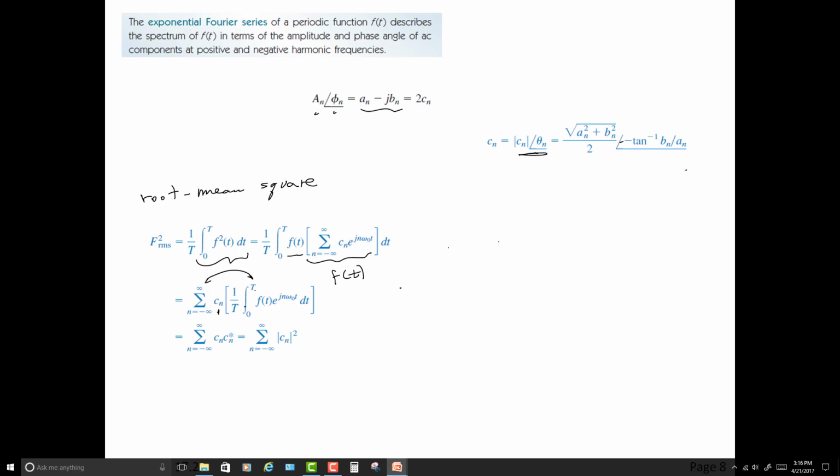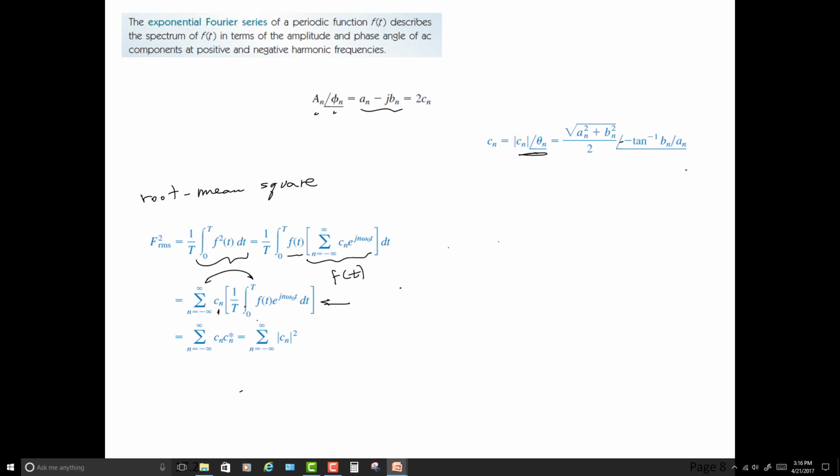Can I do that? Yes. I'm distributing the integration property over the sum. And this is just like superposition in a way. If I really have a sum of parts and I'm integrating over the sum of parts, I can integrate the parts and add the result. And so that's what's happening here. All right, that's what's happening in this line.